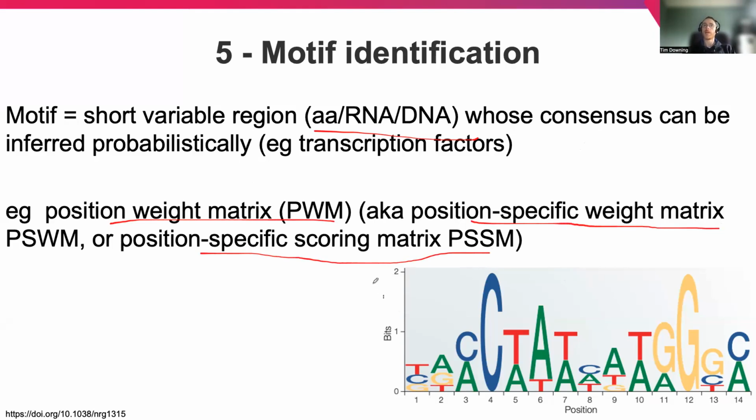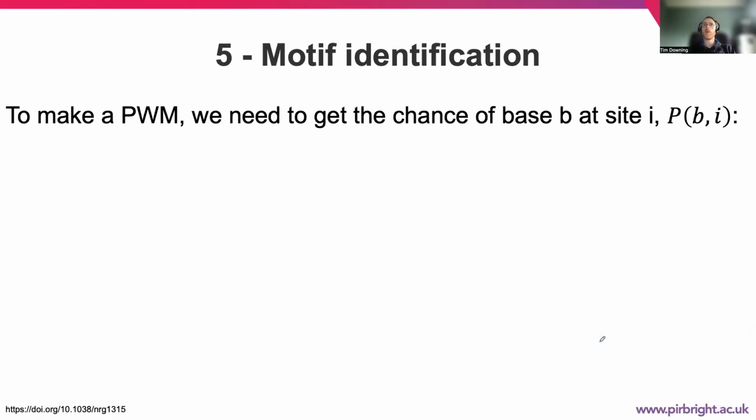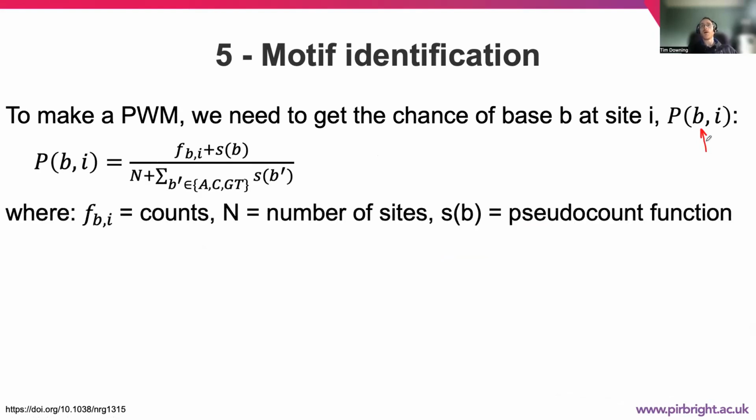What we want to do to get to the end is get this sequence logo containing the information content across these different sites that are present. Note the calculations contain a few steps, but we're essentially looking at the frequency of each base at each site, and we're counting up the number of bases at each site. We have to use a pseudocount function as input to modify our rates if there's low values present. But essentially, we have your counts and the number of sites present to get the frequency of each base at each site i that is of interest.